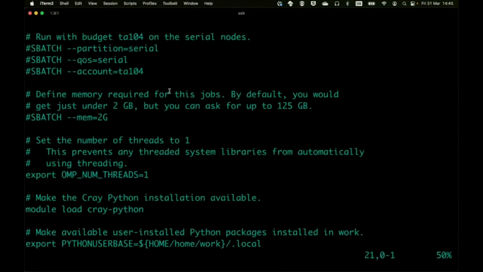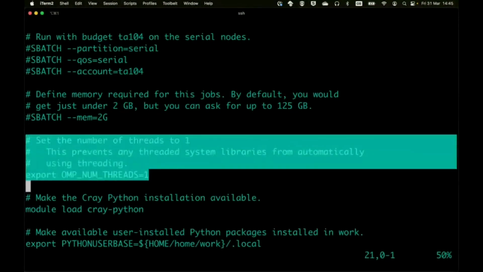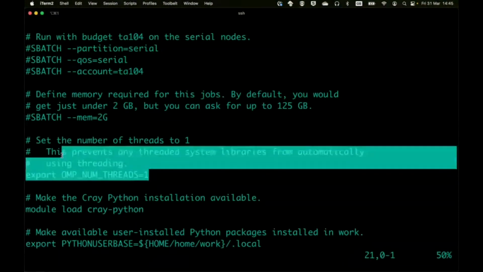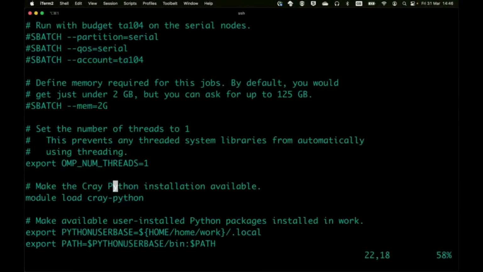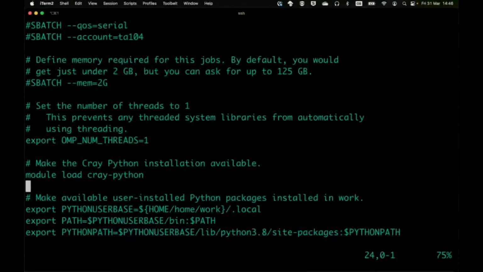We've got some extra commands just here. You don't really need to worry about this one too much. This is something which is often beneficial to run. It makes sure that if there's anything in the background that's running which uses threading, that it's disabled just in case it starts to thread. If you don't know what that means, don't really worry about it. It's essentially a safeguard to make sure that nothing extra happens in the background that might impact the performance of whatever we're running.